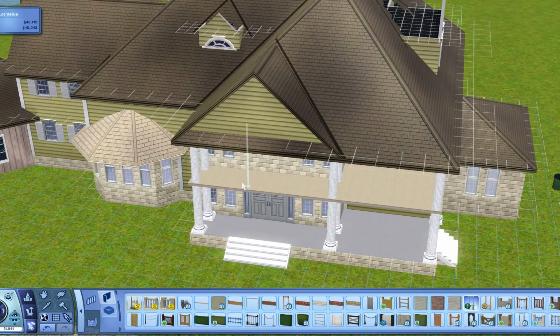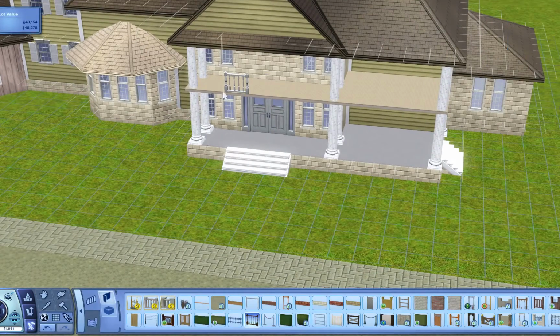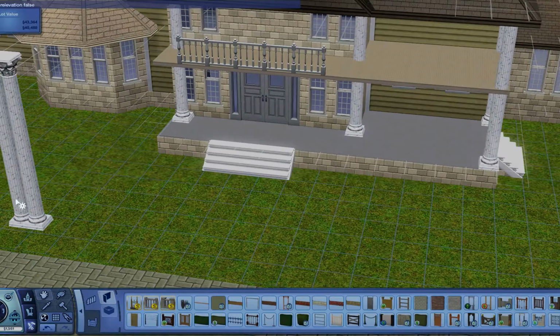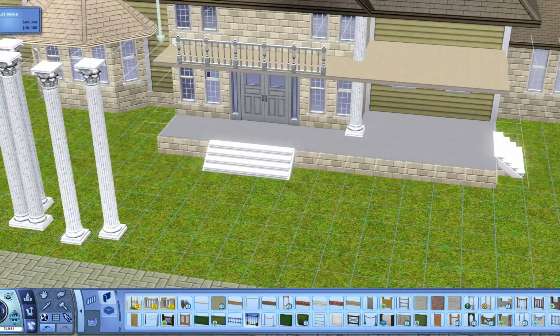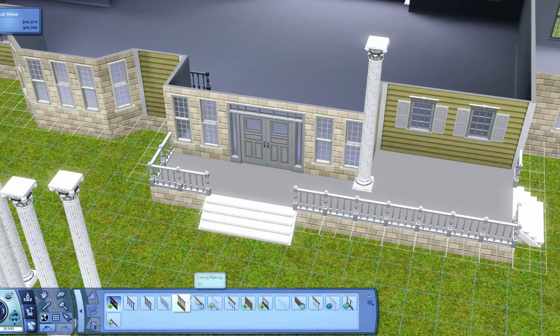So we do have quite a bit of landscaping done in the front yard. It's definitely full of lush plants and sidewalks and things like that, and gardens. So that is definitely taken care of for you.